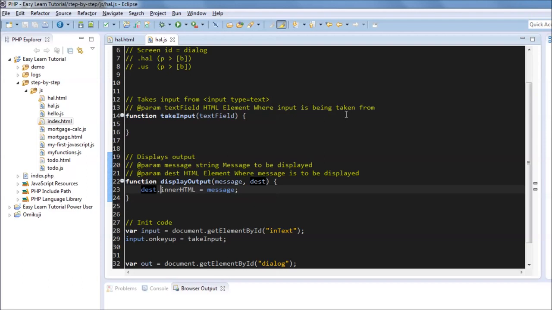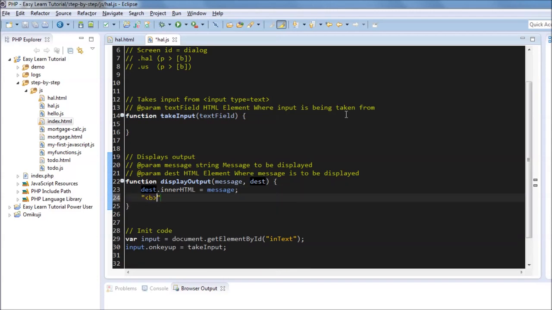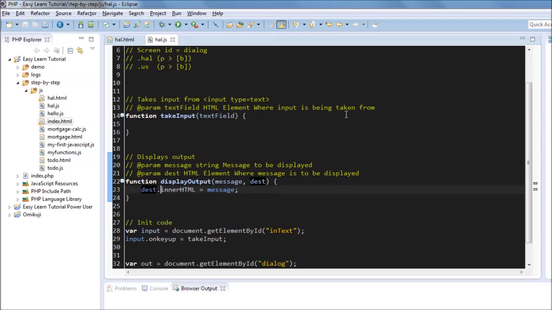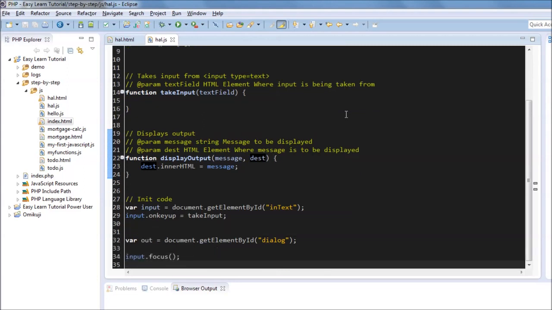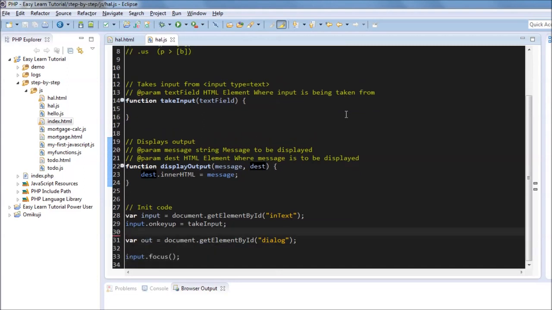The difference between inner HTML and inner text is that if we send in a string that has HTML tags as part of it, it will become HTML if we set it to inner HTML. If we just set it as inner text, it will display the actual tags instead of the text. So far, let's run through here and test this. On key up on the input, it will call take input.